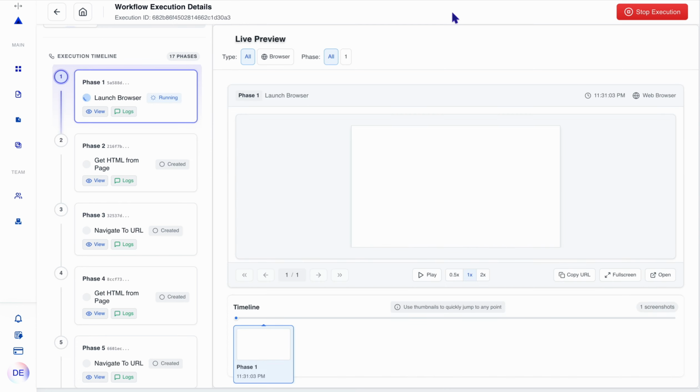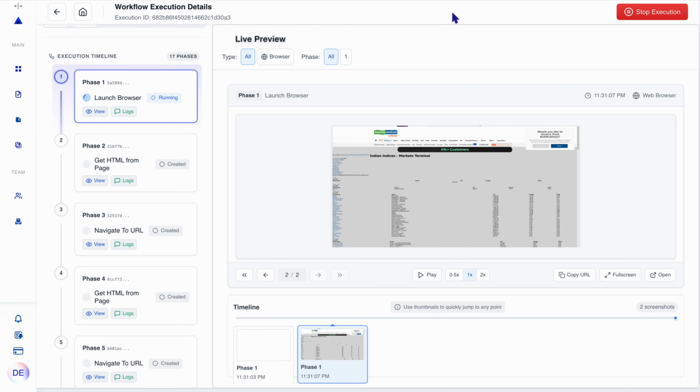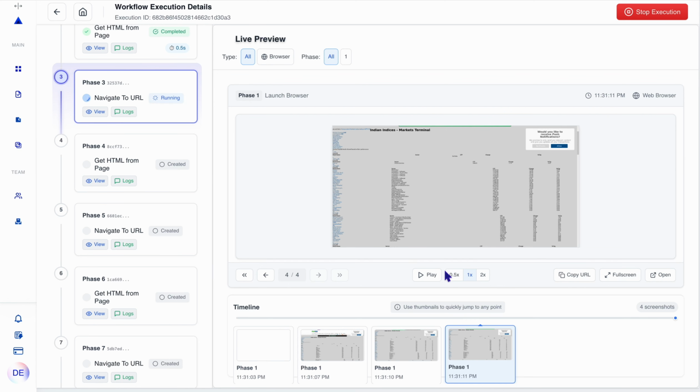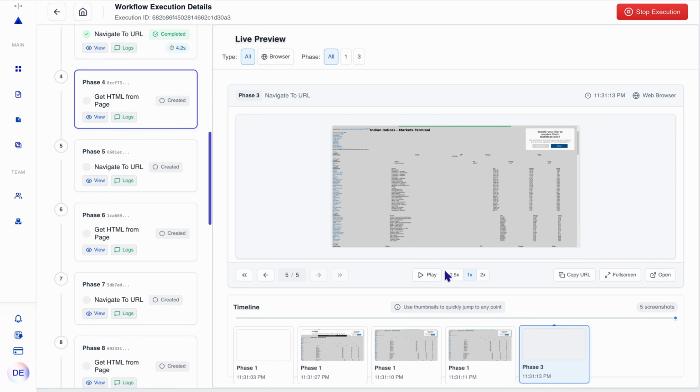It will then launch the browser again, and you can see that it's going to visit all of the stock market websites that we defined and then get the HTML from the page.